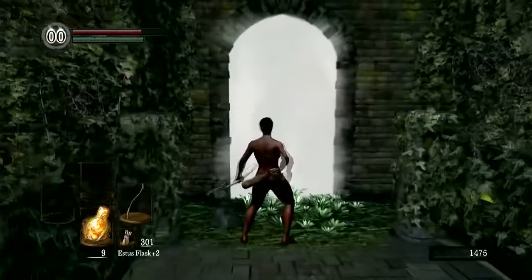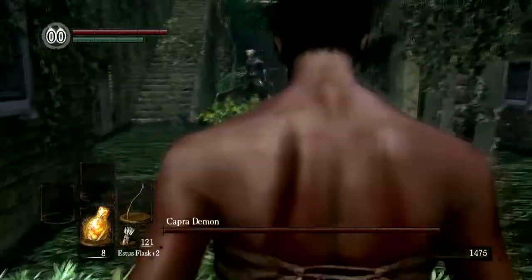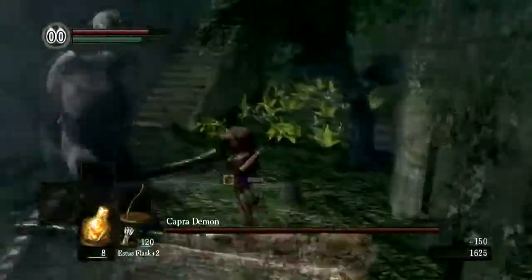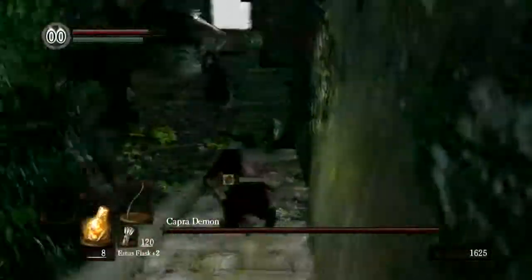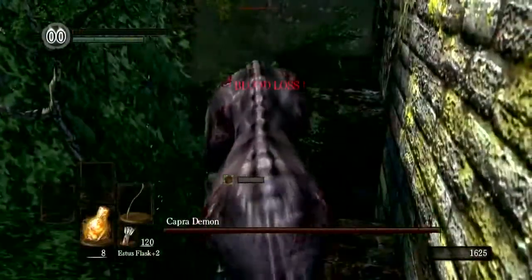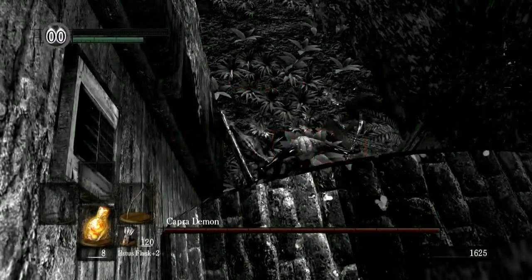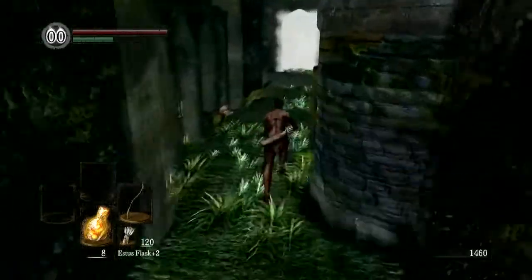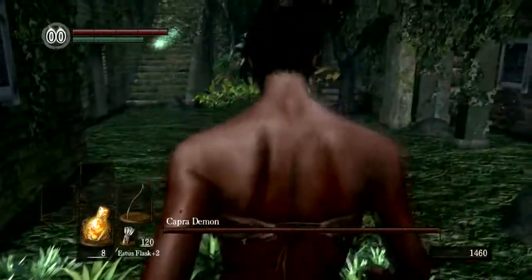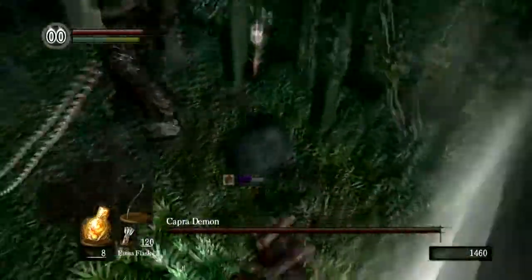Alright, everyone's favorite boss, Capra Demon. Being able to kill a dog like that right off the bat is really lucky. As you can see, I died. The small arena of the Capra Demon means if you get hit by a dog once, it's a pretty sure thing you're gonna get hit again immediately. Which means you take bleed damage, which means you almost die. Or in my case, you do die.